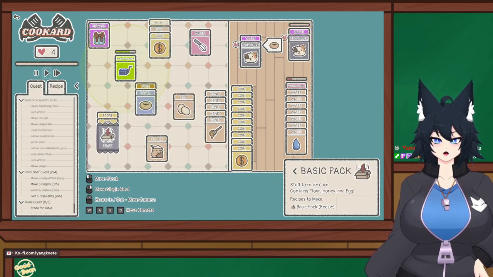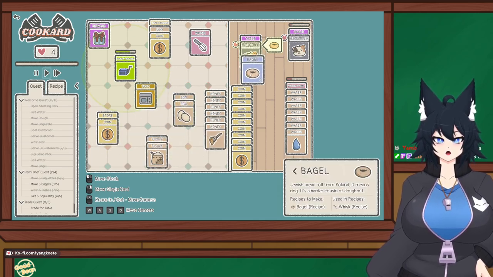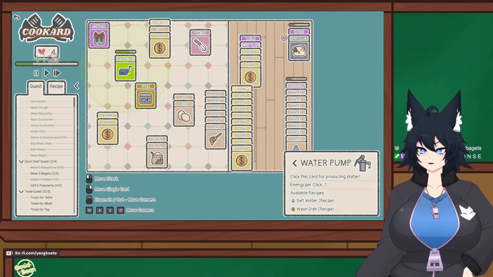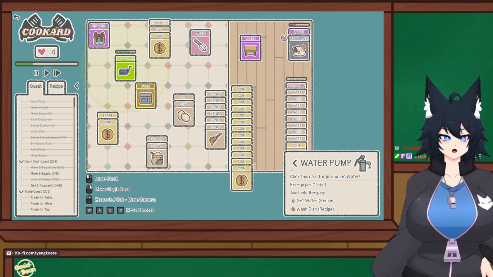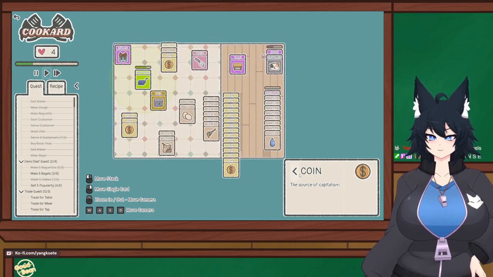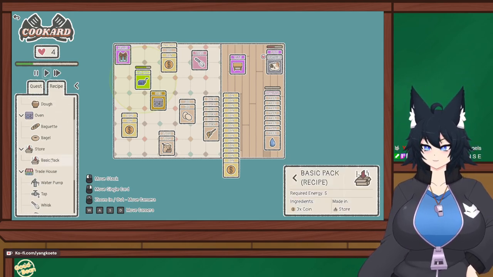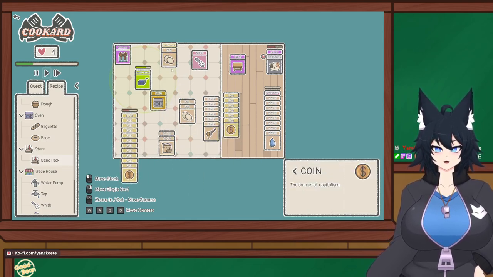Honey, egg. Flour, honey, egg. You want a bagel? Okay. Might as well get one more water. Okay. Make five bagels. Okay, great. I really wish that that would not be showing up all in the recipe. Wash dish. You know, just give me that.